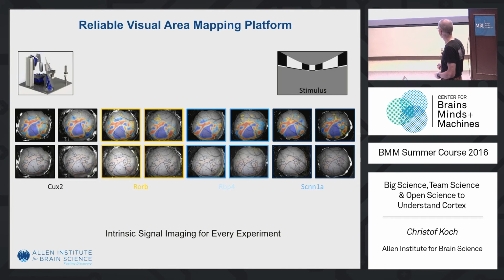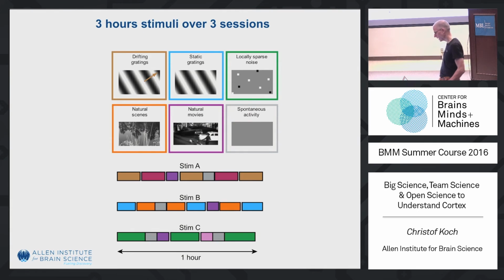We use intrinsic imaging. So this is intrinsic imaging in different animals, here one animal each, having these different Cre lines, where we can compute the location of V1 and the other locations. So now if we do 2-photon calcium imaging, we know: are we within V1, are we in AM, are we in ventral posterior, etc. And then it took a long time, but we figured out what the standard data set is. So now, in principle, with this tool, we can first run a standard data set on all the different transgenic mice in the same place again and again.